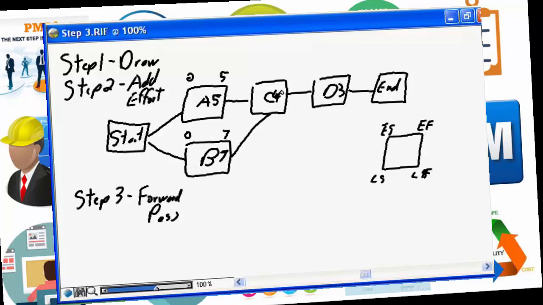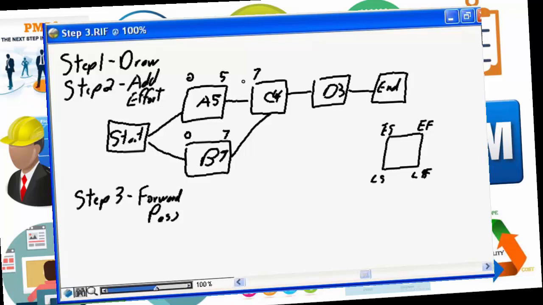Now when we move on to C, we have to make a decision. We have an analysis point as part of creating our network diagram. Is the early possible start date for C 5? Or is the early possible start date for C 7? And the answer is going to be 7. C can't start until B finishes, so the earliest possible start date for C is going to be 7. Doesn't matter that A is done in 5.